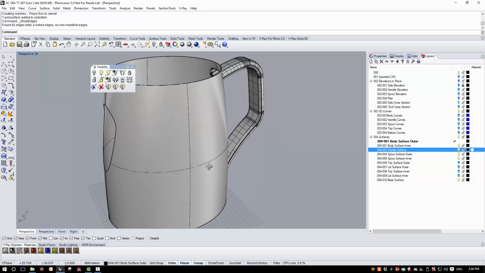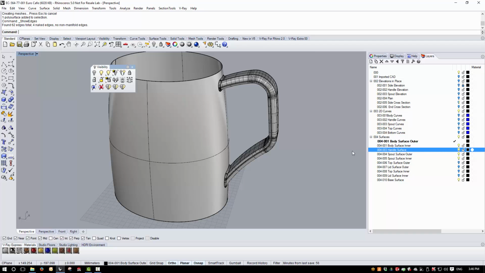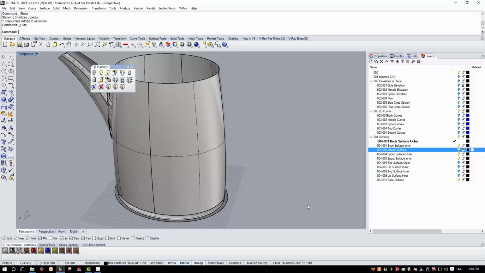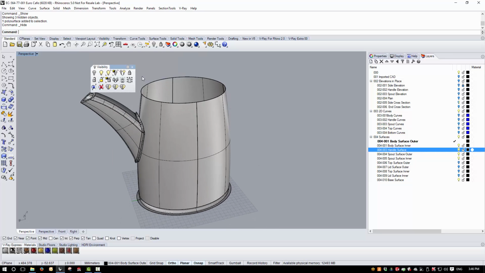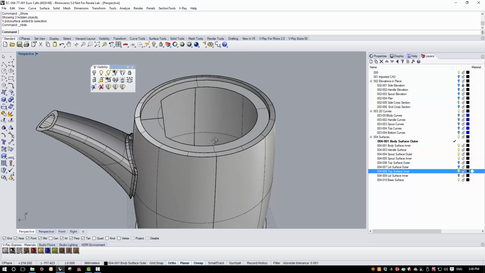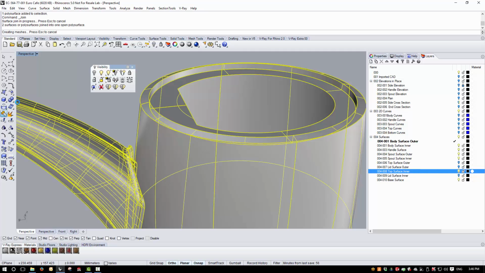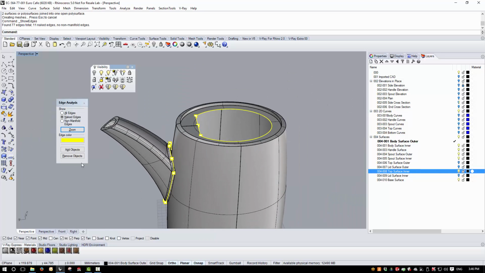Let's then add the final components. So I'm going to show everything back in again. Just hide what remains of the outer part and turn on the top surface inner, and just make sure that we can join this together. Okay, that's fine.